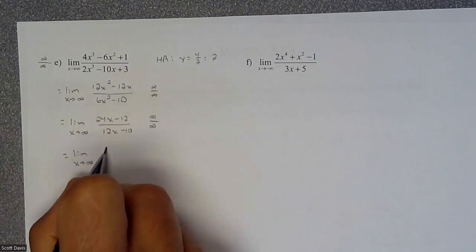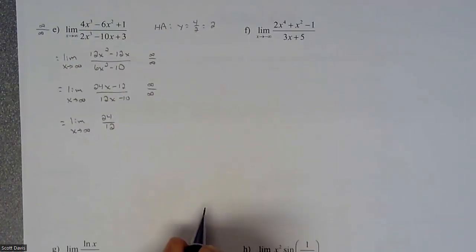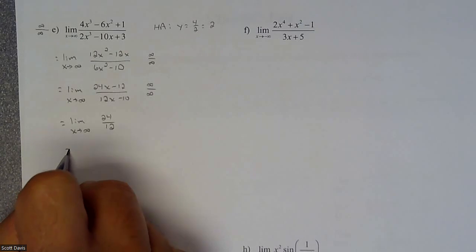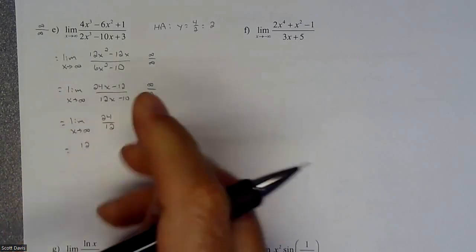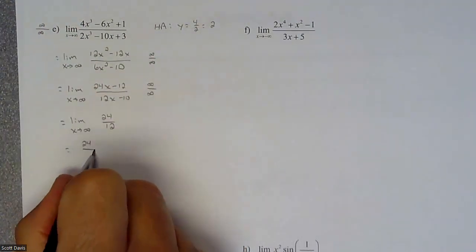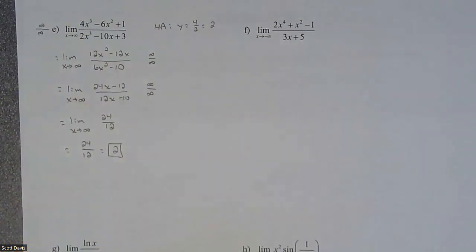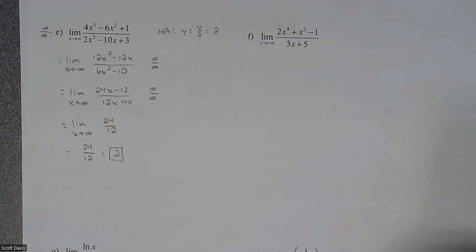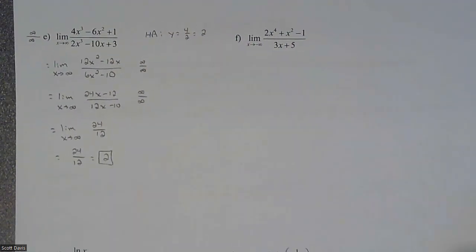We do this derivative, and we're looking at a 24 over 12. We don't have an x anymore to be able to plug it in. So our limit is just 24 over 12, which simplifies to, not coincidentally, our horizontal asymptote of 2. But there's me, us justifying this value of 2 with calc. And that was using L'Hopital's rule to find a limit as x goes to infinity.